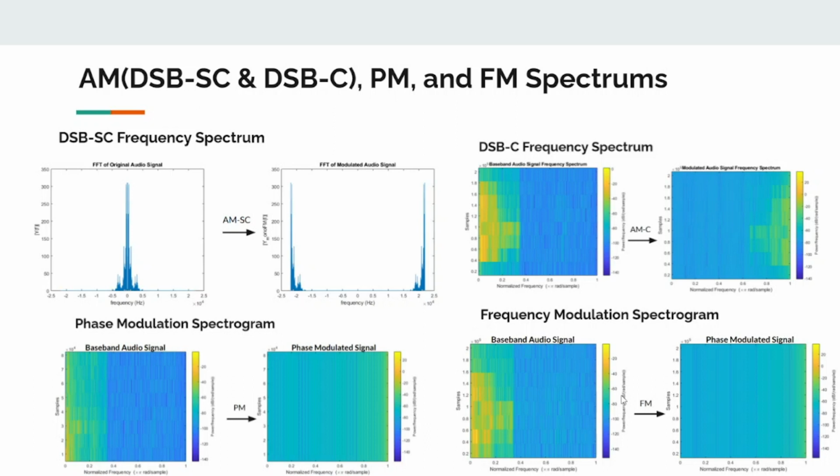As for the different spectrums, I did some FFTs of the double sideband suppressed carrier and then spectrograms of the rest. The main thing to take away from here is that this is the baseband signal, and then we shift it up. In the double sideband suppressed carrier, we have the two bands. It's not shown here, but we have another band on the right side. What we don't have in suppressed carrier is power at the carrier frequency. For double sideband with carrier, the spectrograms clearly show the baseband, lower frequency, and shifted up. The same thing is shown throughout all of these.